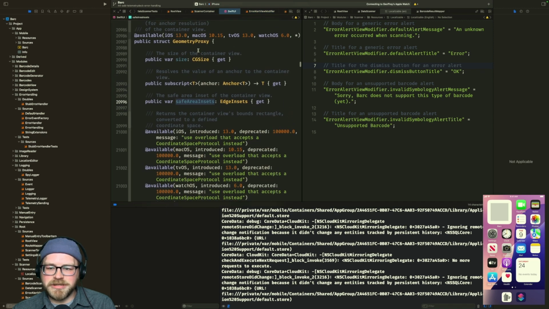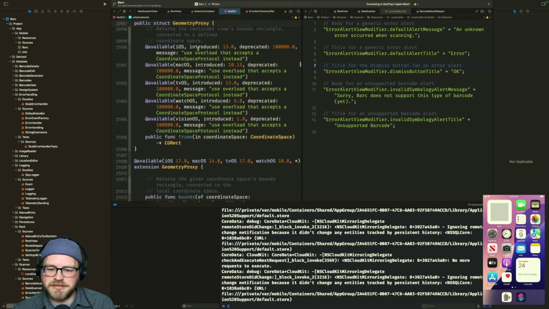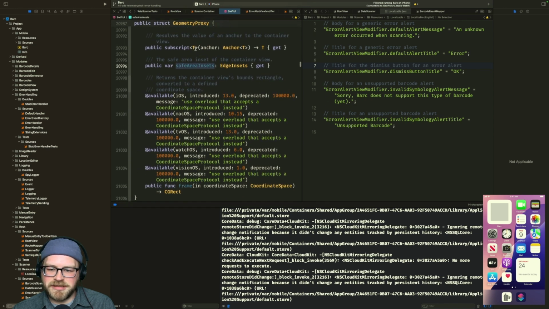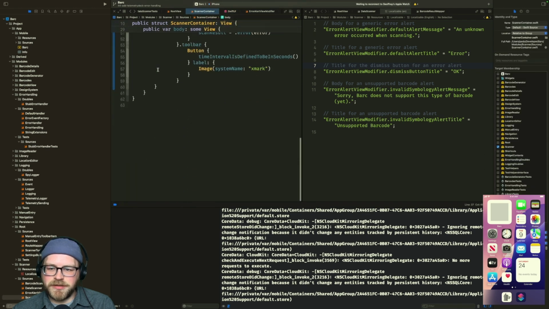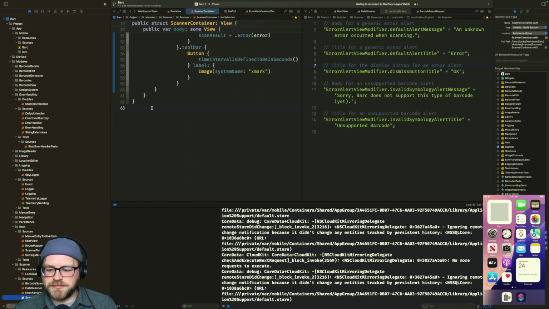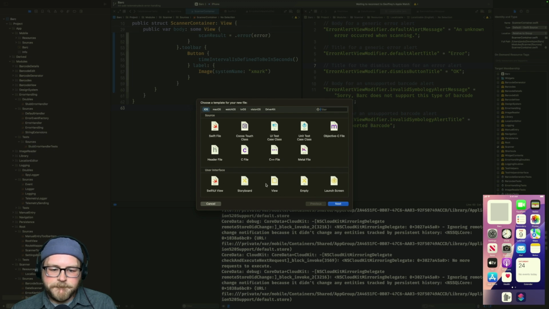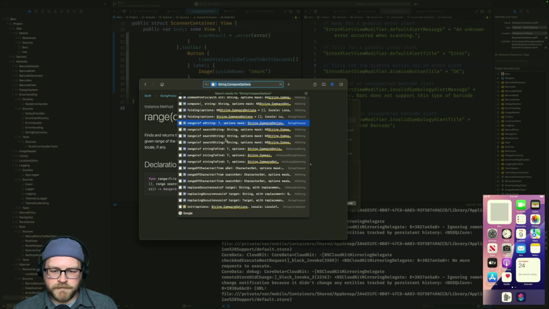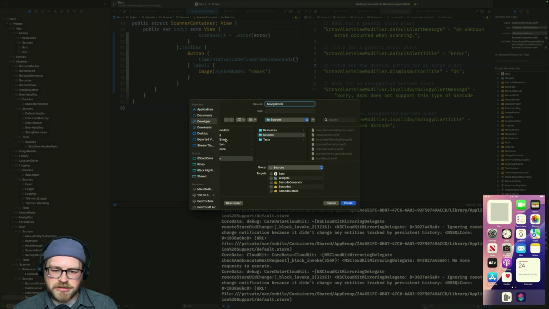Okay. What I wanted to see in here was, is there anything else? But I guess not. So I guess what I want here is the navigation bar scrim.